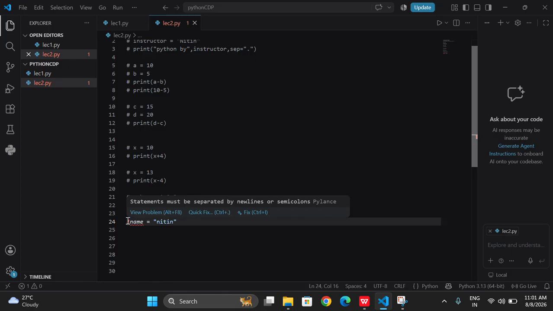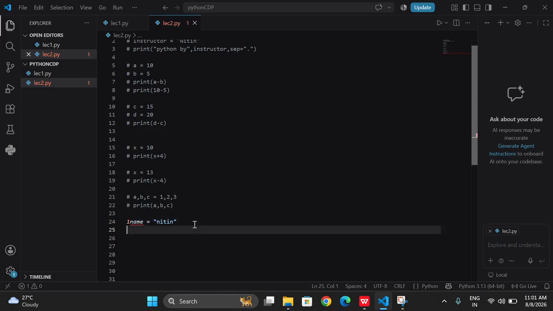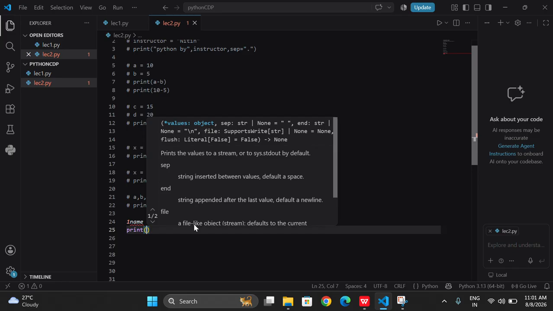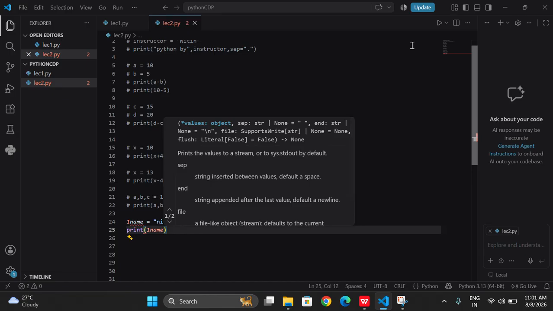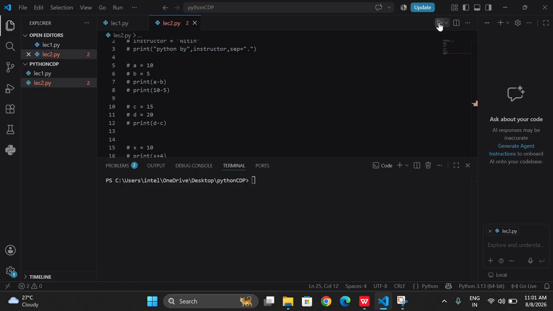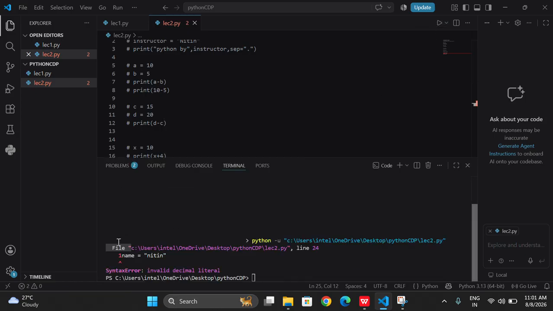What you can see: statements must be separated by new lines or semicolons. Basically, if I print it and run it, it can't give us the output. So I told you earlier, the variable name starts with a letter, or we can start it with an underscore. We can't start it with an integer.